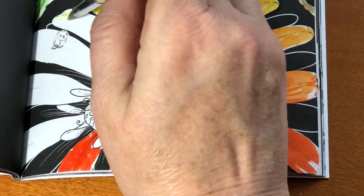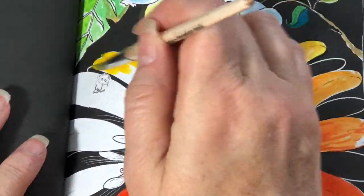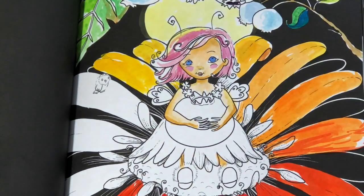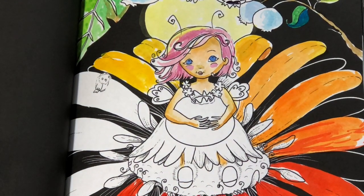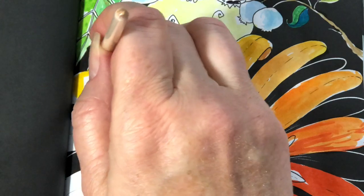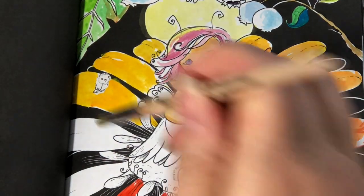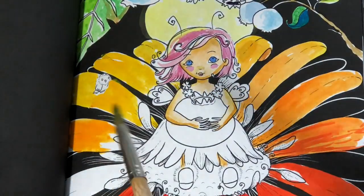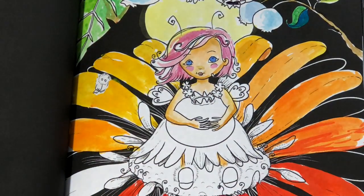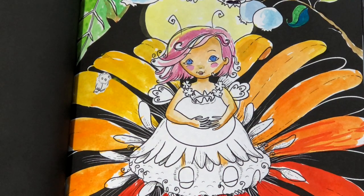That color — I think it's pronounced Gamboge. I'm glad I looked it up: Gamboge is a partially transparent, deep saffron to mustard yellow pigment, and it's used to dye Buddhist monks' robes. So cool! It's a gorgeous color as you can see. I used it mixed with yellow orange and deep orange to make the petals darker as they were getting closer to the front of the image.